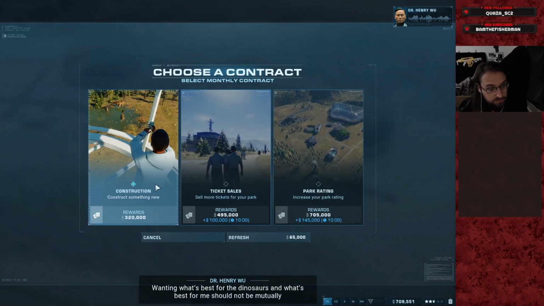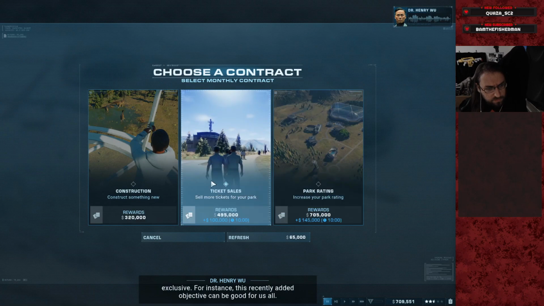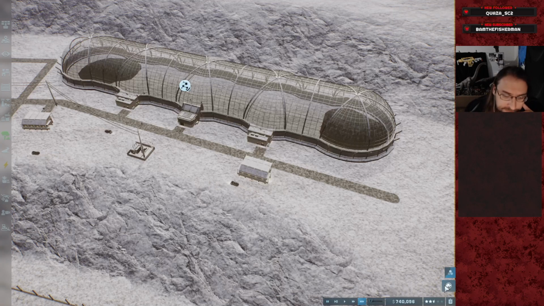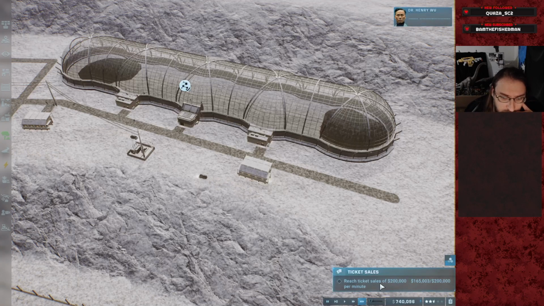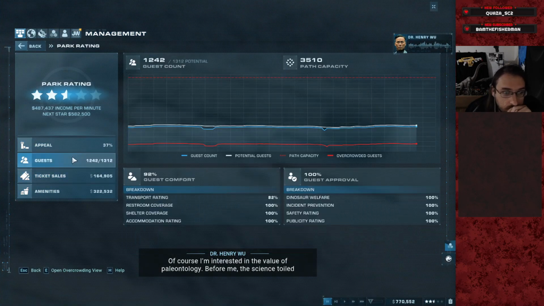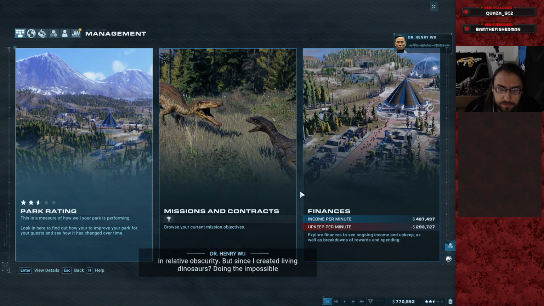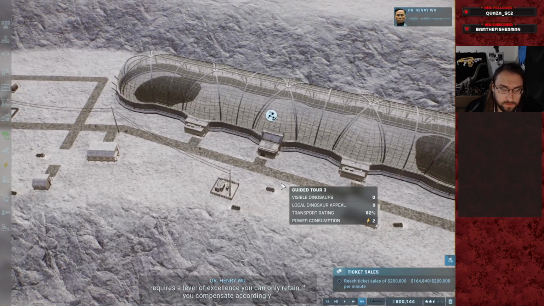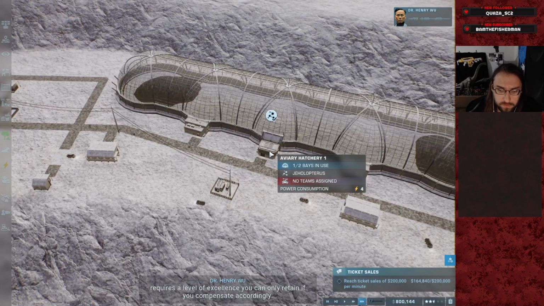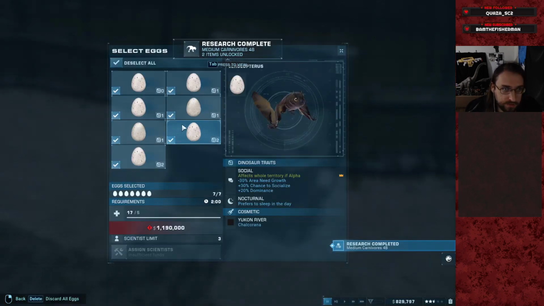What's best for the dinosaurs and what's best for me should not be mutually exclusive. For instance, this recently added objective can be good for us all. Or we take ticket sales. And specifically, I'm interested in the value of paleontology. Before me, the science toiled in relative obscurity. But since I created living dinosaurs, doing the impossible requires a level of excellence you can only retain if you compensate accordingly.